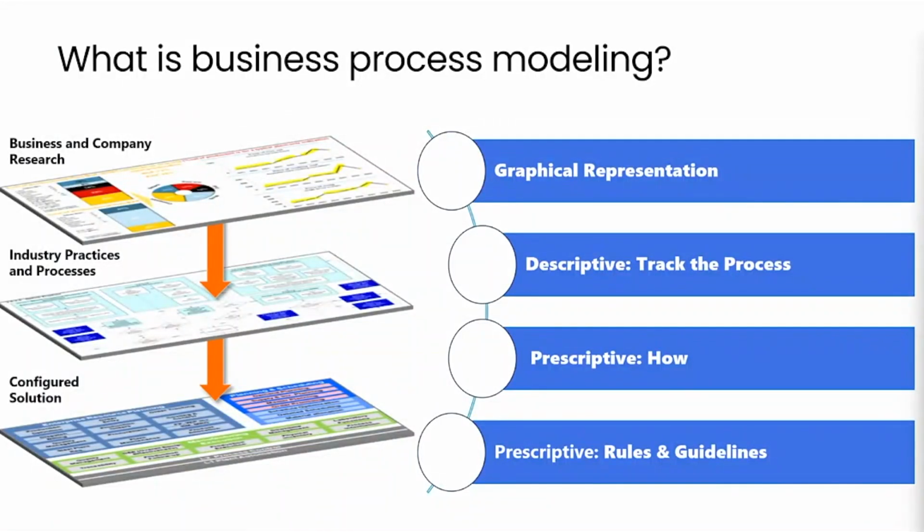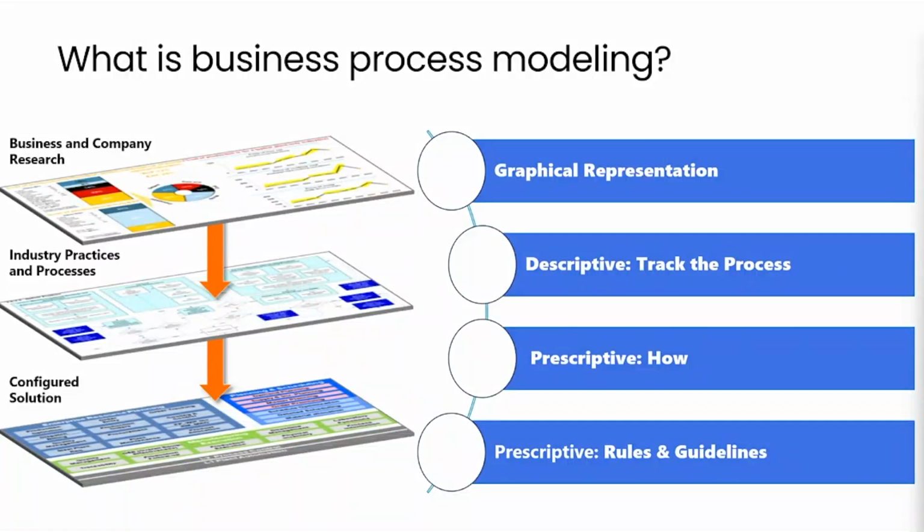So I want to talk a little bit next about what is business process modeling. Business process modeling is a process that, from a fast track perspective, we recommend that every organization goes through whenever they're implementing a Dynamics 365 technology. Honestly, it should apply to any technology that you're implementing, but the process involves a graphical representation that's typically flowcharts. The level of detail in your charts and your processes might vary depending on the stage of your project that you're in.